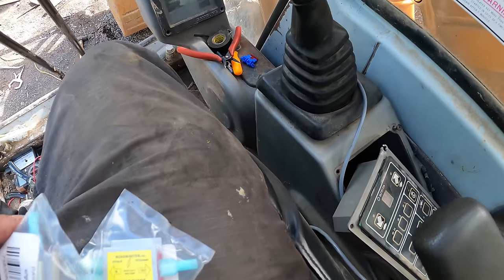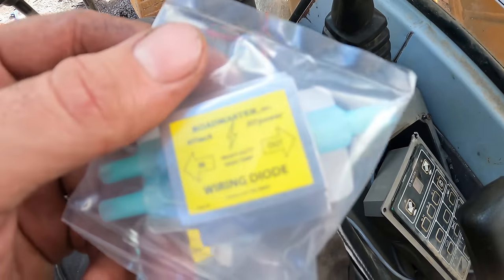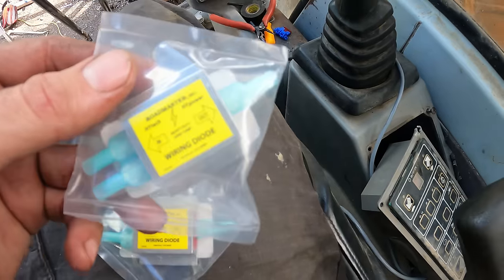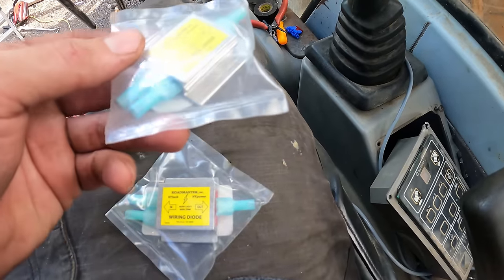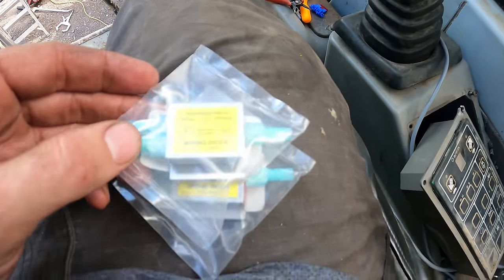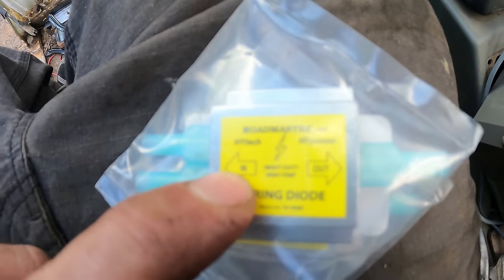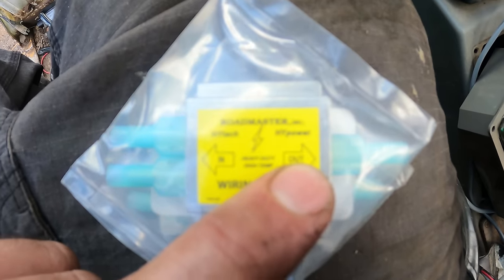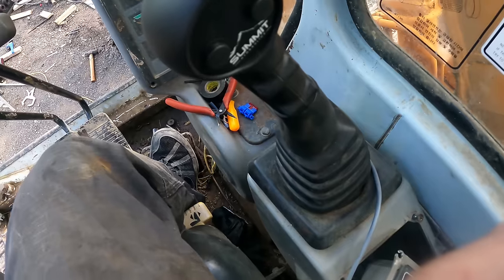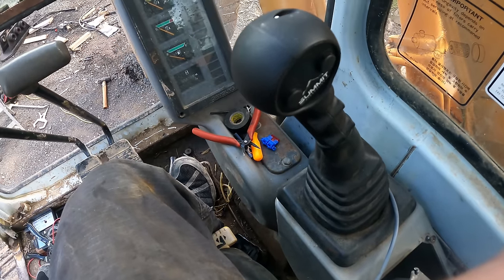All right, so back to inside the cab here. I got these diodes. I got these from eTrailer.com, but there's a lot of different places that make them. And this is maybe a little bit more high-tech than you really need. But basically, it's very self-explanatory. That's the incoming power, that's the outgoing power, and it doesn't let it go backwards. So I'm gonna wire these in here, and then I should be able to just do everything from these controls and not have to worry about anything else.